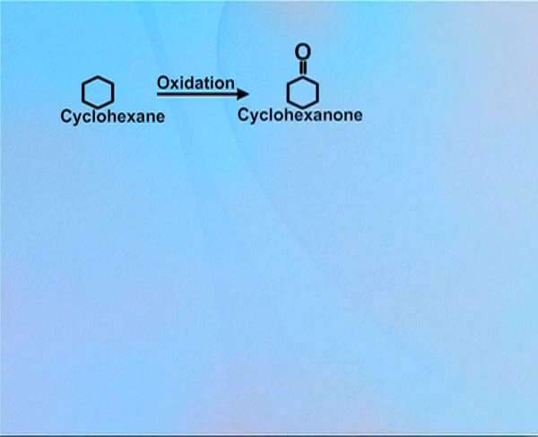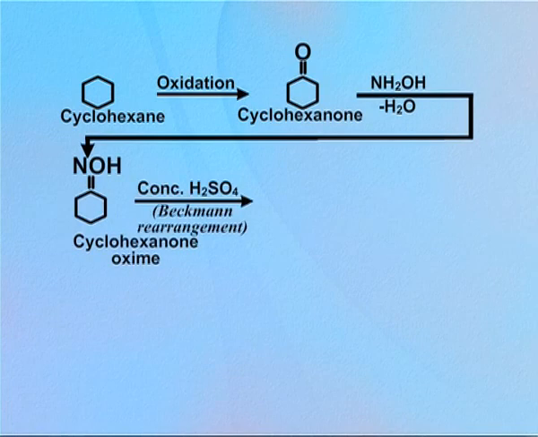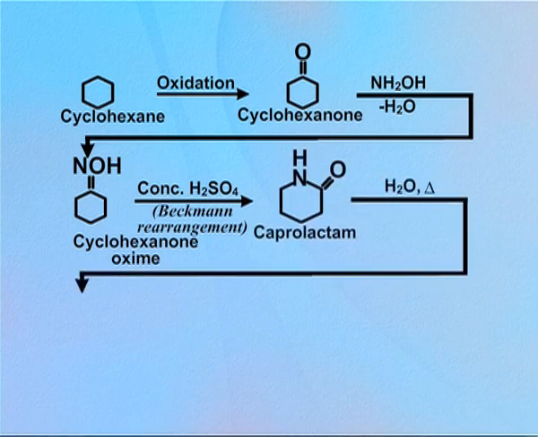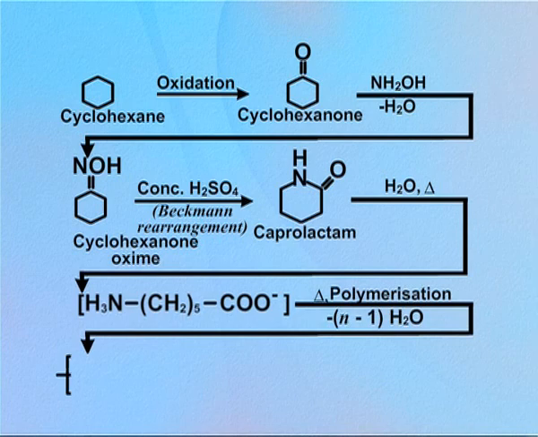For example, the monomer caprolactam on heating with water at high temperature, polymerization gives nylon 6. Caprolactam needed for the purpose is manufactured from cyclohexane. When caprolactam is heated with trace of water, it hydrolyzes to aminocaproic acid, which upon continued heating undergoes polymerization to give nylon 6. It is manufactured by most of the industries in India. It is called nylon 6 since the monomer caprolactam contains 6 carbon atoms.